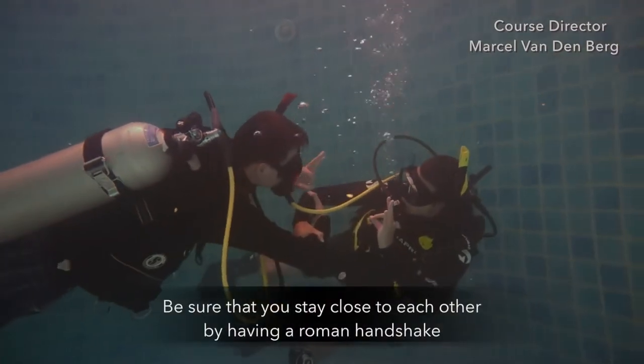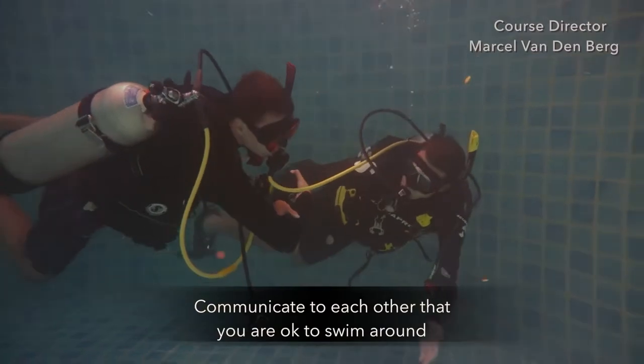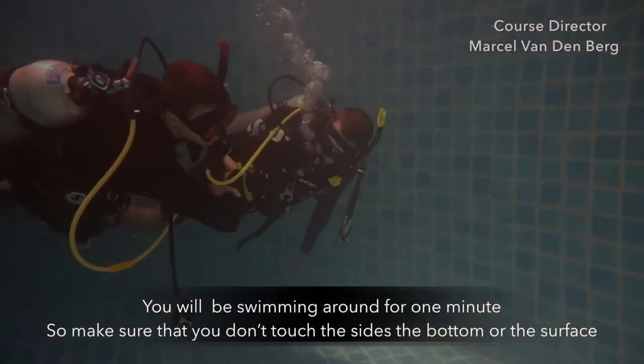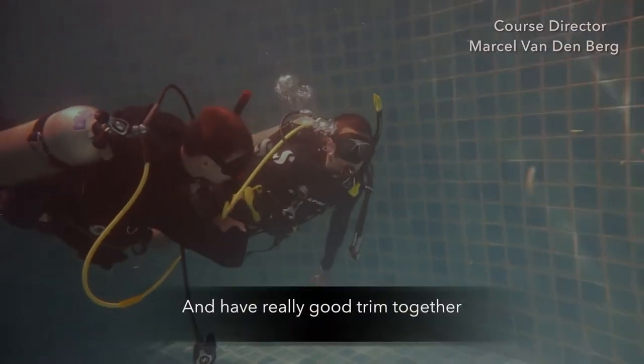Make sure you stay close to each other by having a Roman arm shake. Communicate to each other that you're okay to swim around. You'll be swimming around for 1 minute, so make sure you do not touch the sides, the bottom or the surface, and have really good swim together.